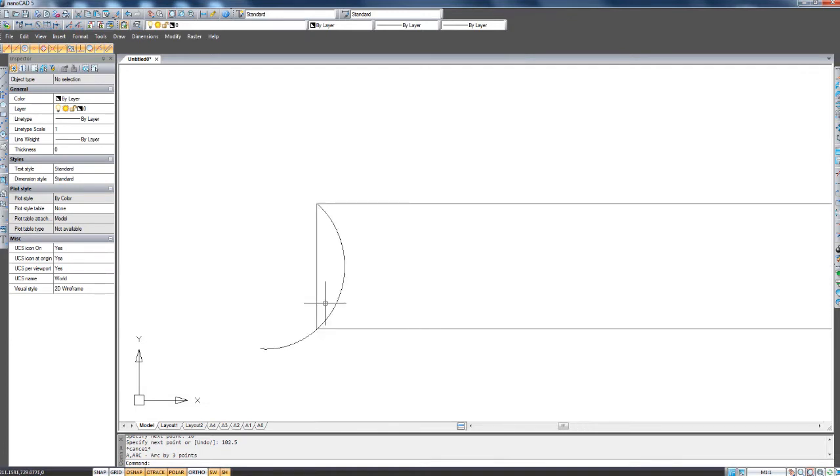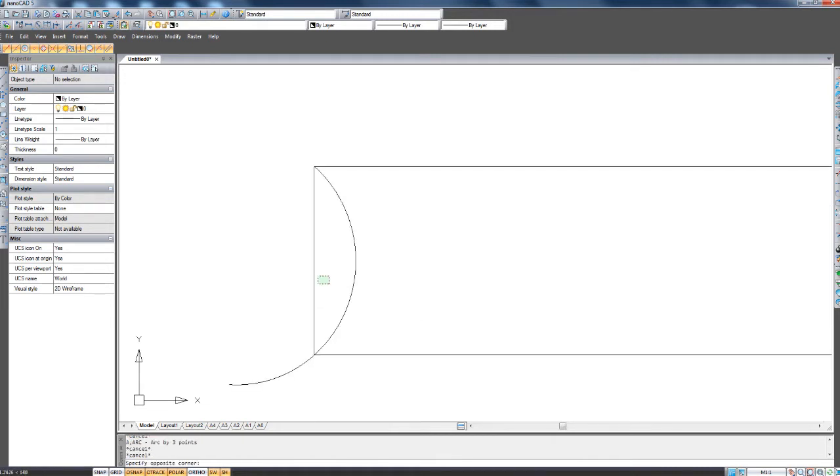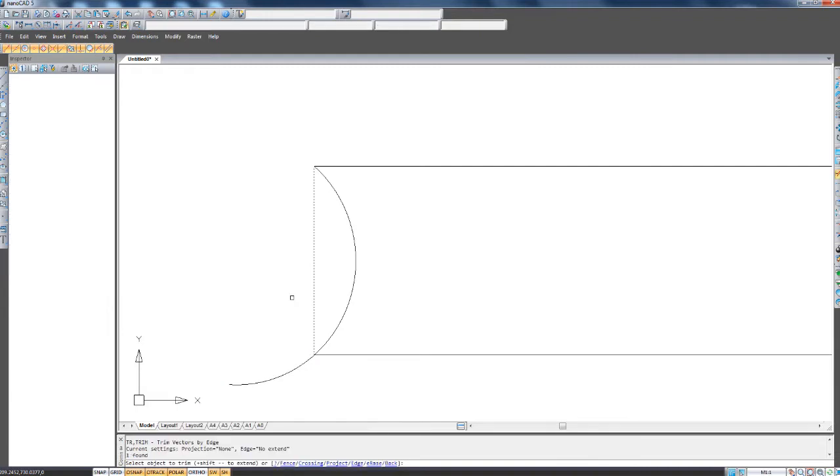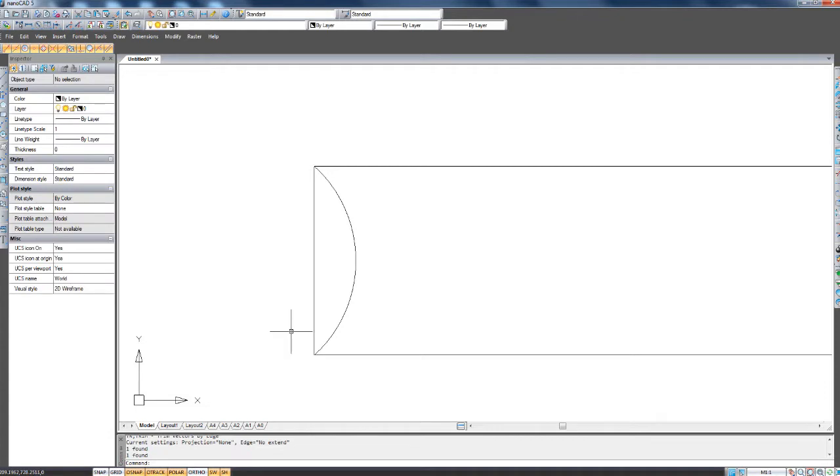Okay, and I'm going to trim this back. So to do that, I'm selecting this as a baseline of where I want to trim back to, hitting TR on the keyboard and highlighting what I don't want. And that's worked.